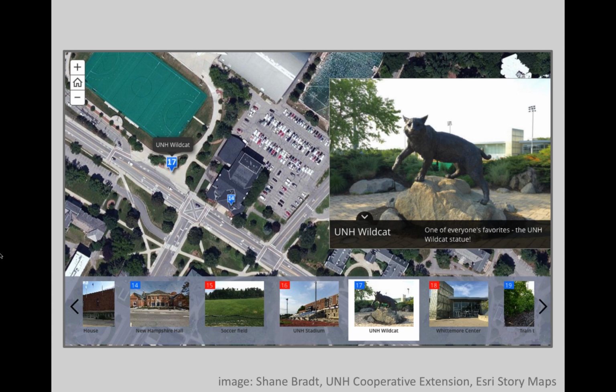One of the possibilities for using online maps to facilitate the interaction with the audience is to have the online map created with the information before people arrive. So if they're sending pictures and texts or stories, have those come in, have them be displayed in an online map, and then send that online map out to people before the actual event. You could use that online map at the event and even have people walk away from that event having the information that they could then view at home and share with others. And this is a specific example which is going to be used in the Community and Economic Development Group here at Cooperative Extension in New Hampshire.